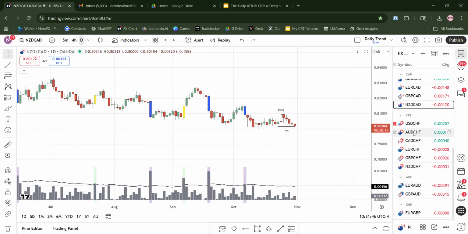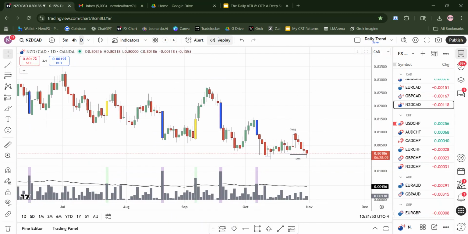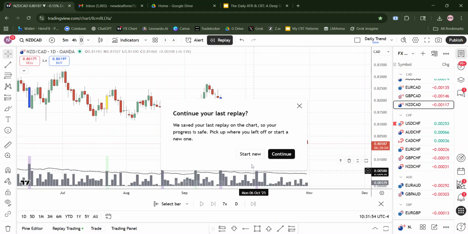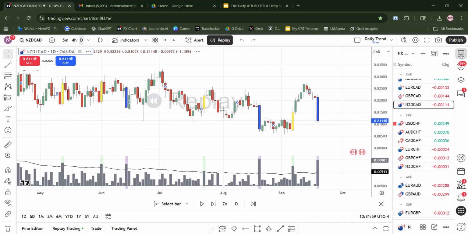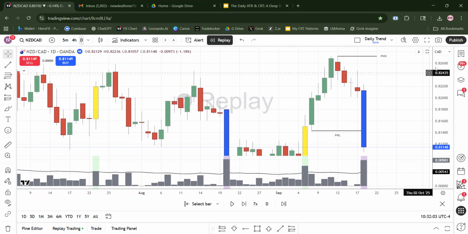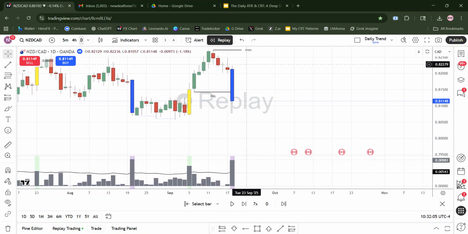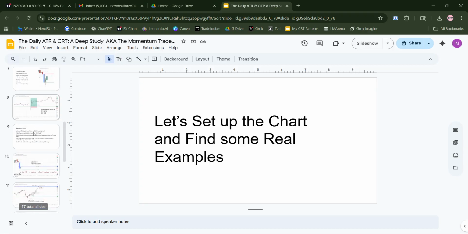So now let's find a couple real examples, because what I do is I just use the replay option. So whenever I see a blue candle, let's say this one right here, start anew. We'll go here. All right, so this one right here, it's starting to fit my criteria, because let's compare this to the decision flow. I'm going to go real slow here.